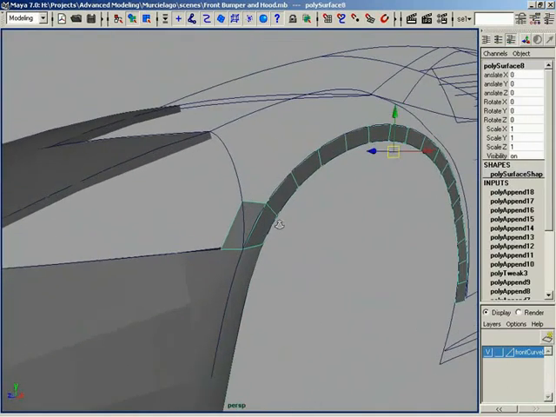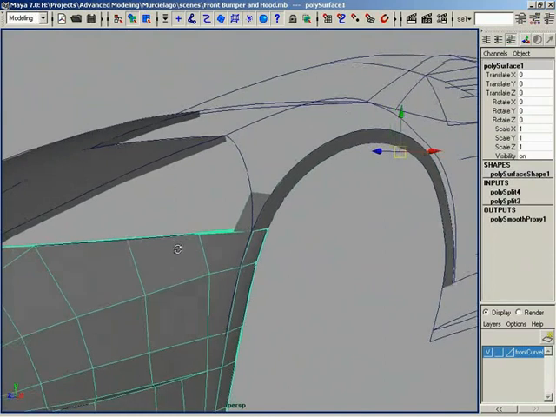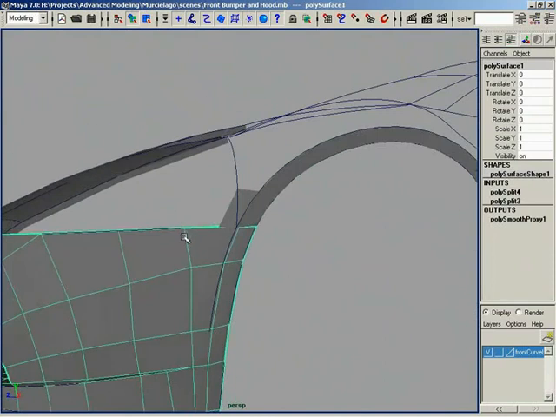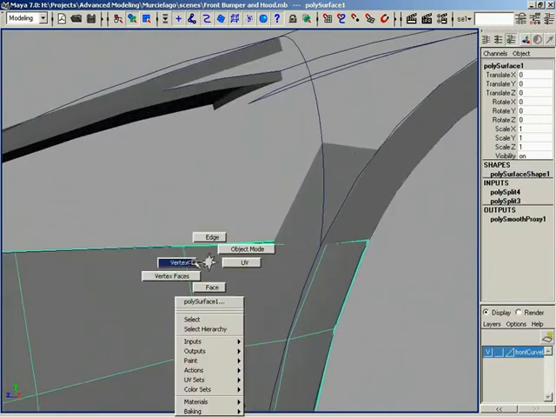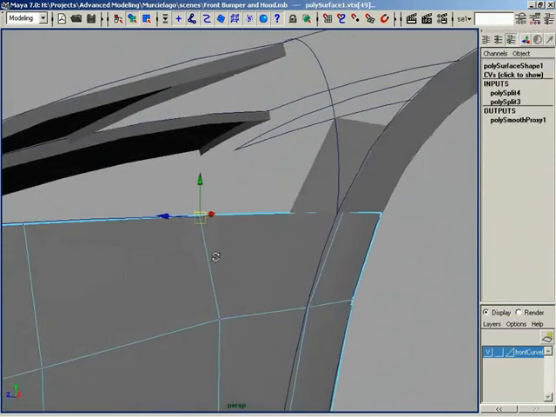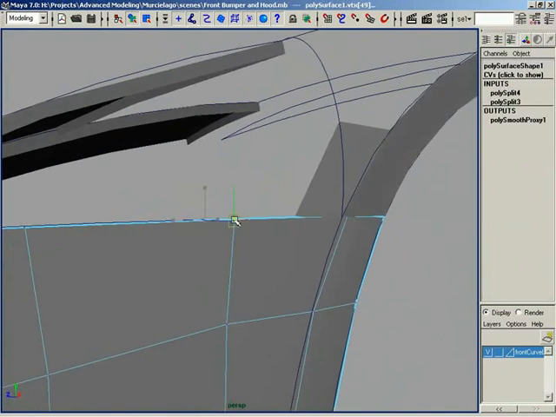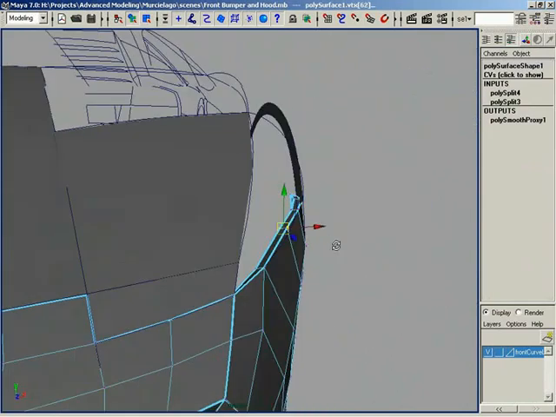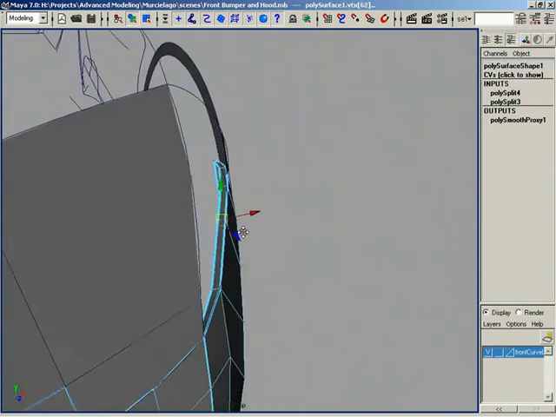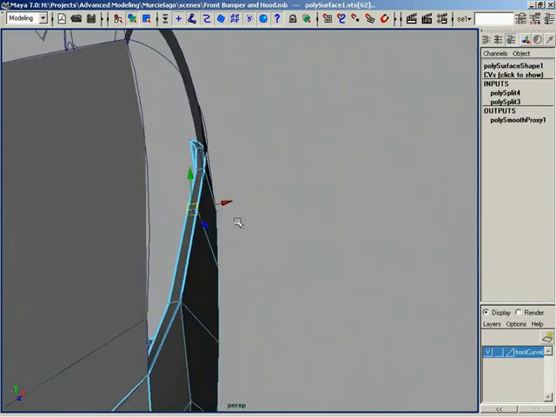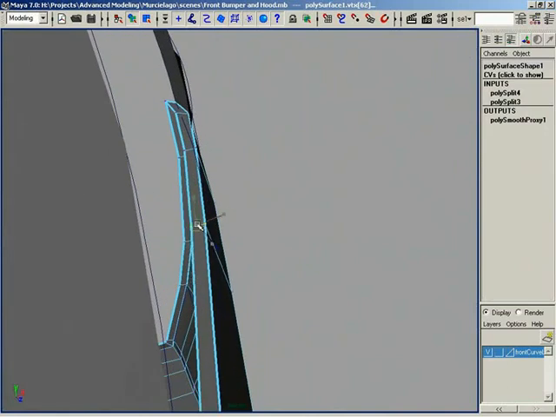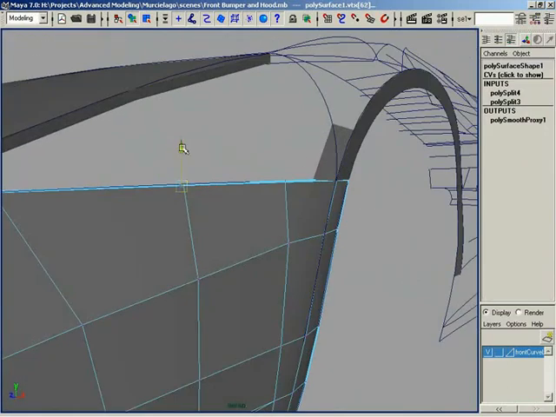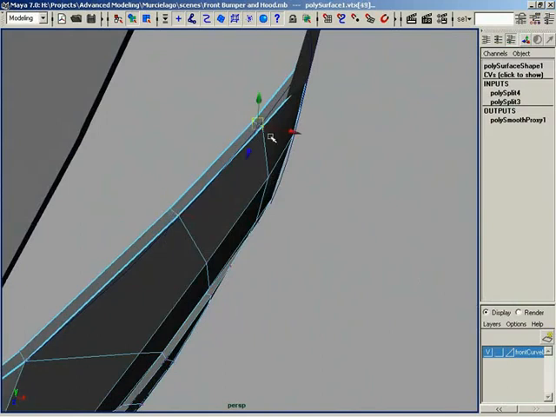Now, here we go. We have some topology over here. Notice how the topology is kind of curving inward here on this piece. I'm going to adjust that a little bit. I'm going to pull that back so it kind of starts to sweep backwards. We'll just straighten this out a little bit. Now, because I moved arbitrarily using the white square in the middle, it's going to be a good idea to go in and just make a few more tweaks. Make sure I didn't pull things too out of whack. Especially if you move in perspective like that.